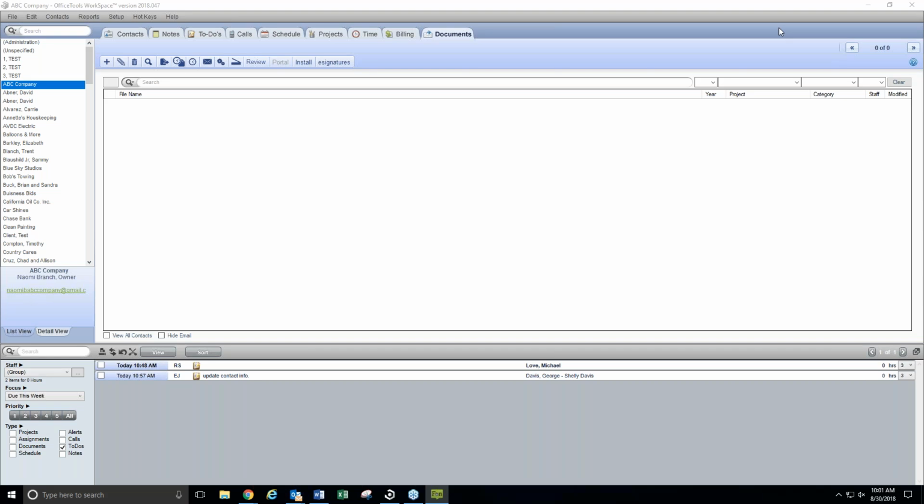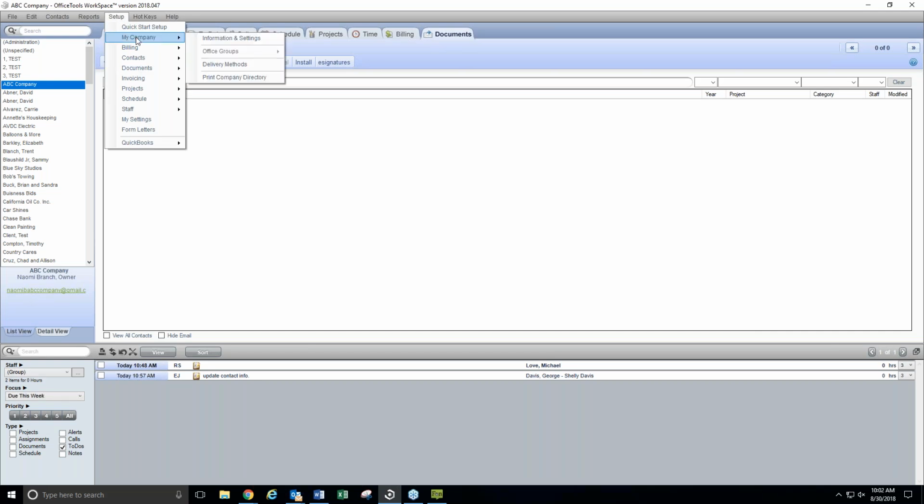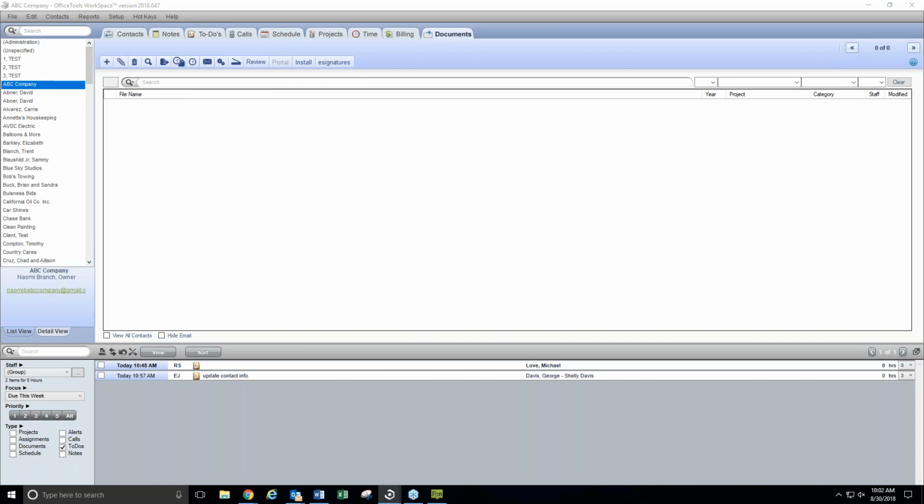As I'm currently logged into Office Tools, the first place I would like to call your attention to will be the global settings for documents. To pull up these options for configuration, at the top of the Office Tools product, you will find Setup. If you select Setup, you can then come to My Company, Information and Settings.